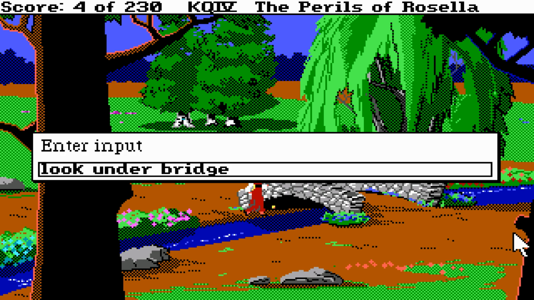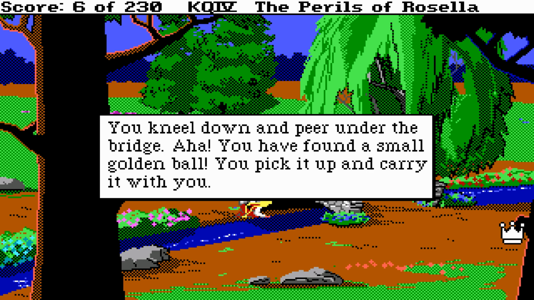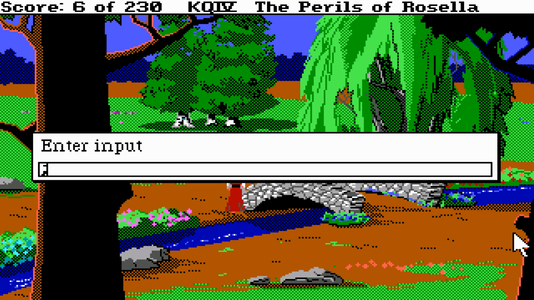So let's go ahead and type that again. And oh, look at this. You kneel down and peer under the bridge. Aha! You have found a small golden ball. You pick it up and carry it with you. There's your points there, just for being very resourceful.